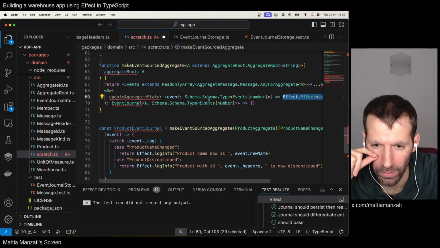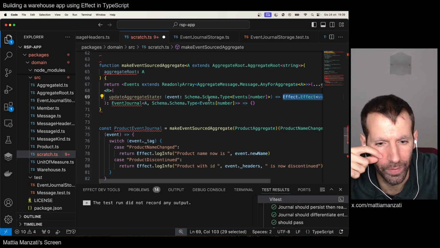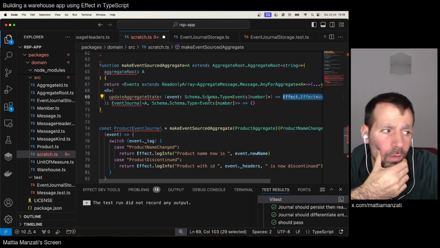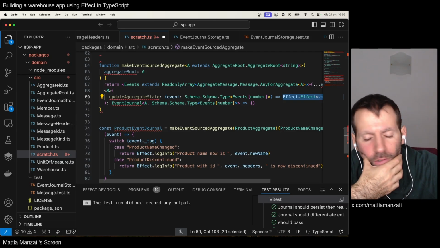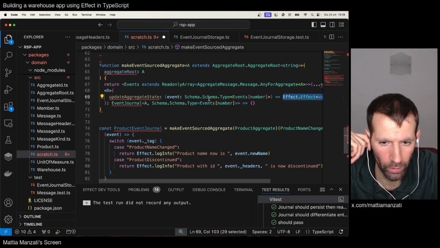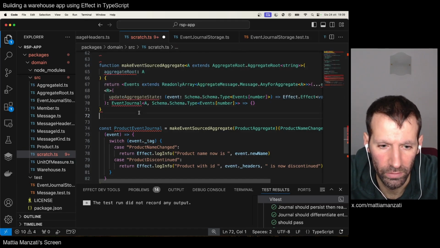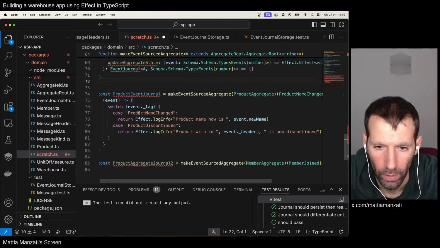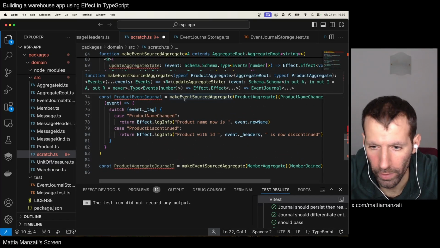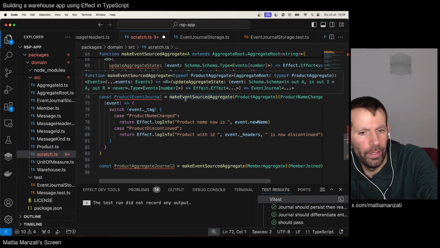And I was thinking that maybe we should add a type parameter. Maybe we should add a type parameter of the environment that is required by the event journal. For now, maybe we can start without that, but I could see that that could be useful. But yeah, let's go back to what we were trying to do.